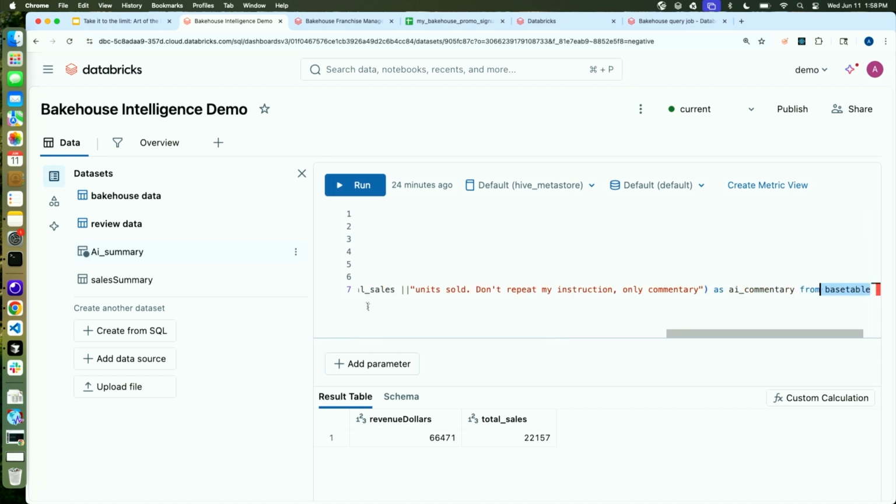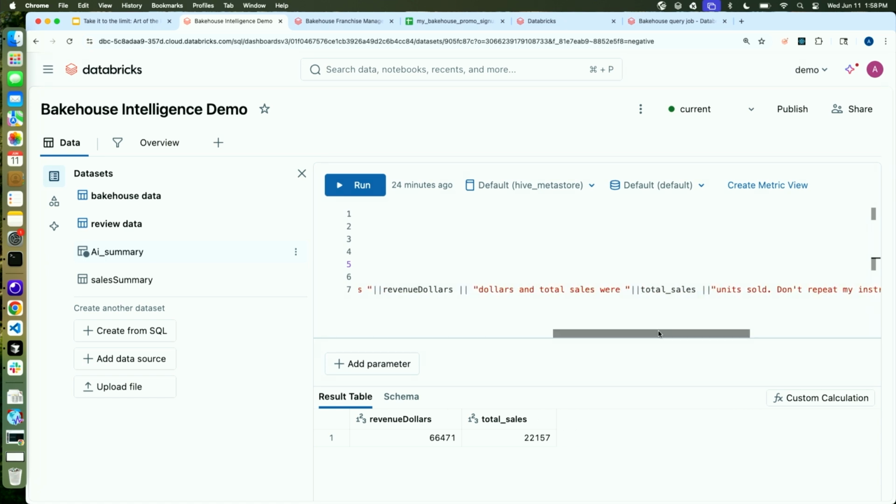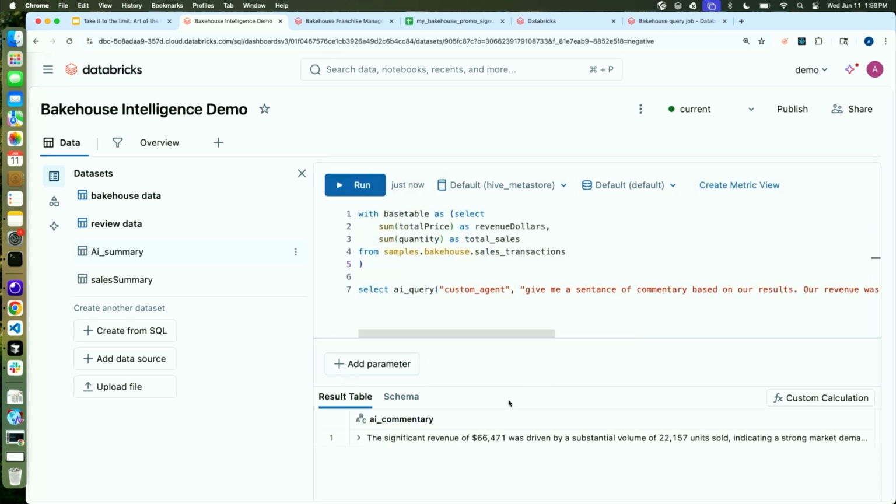So if I add this into it, what I'll do is I'll take this here, and I'll turn this into a CTE. So I'll say WITH base_table AS, if I spell it right, something like this. Then I'll say, run this query, use this data, et cetera, and then return that as a result. And I can run this here, and I get a little bit of commentary. And it's not super insightful commentary, but it's interesting. It's a little bit easier and nicer to read than it would be to look at a raw table.